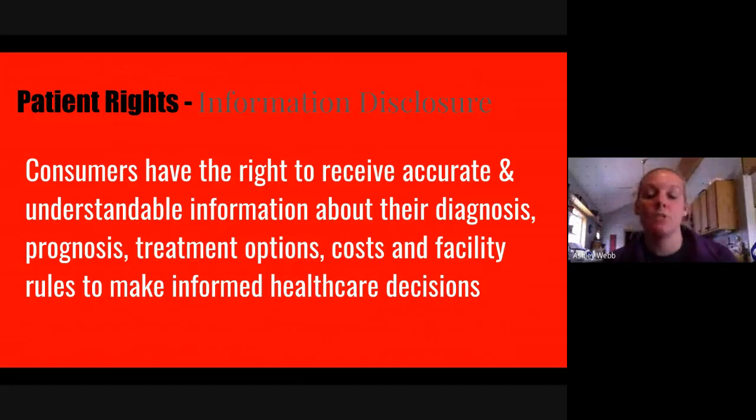Their treatment, of course, has different options, whether it's chemotherapy, radiation, surgery, just some physical therapy. Okay. Treatment options vary significantly. Costs, you have to be upfront. You can't just say, oh, you need this MRI, and not tell them that it's going to cost them a couple thousand dollars. Okay. And then facility rules. If there's any little protocol, any little rules, any steps that they have to take with having their treatment in your facility, then you have to let them know about that.